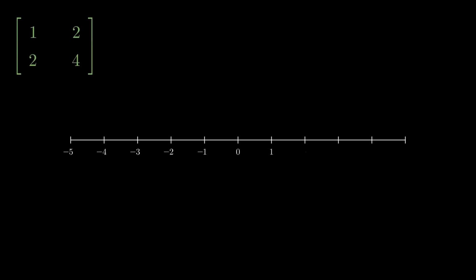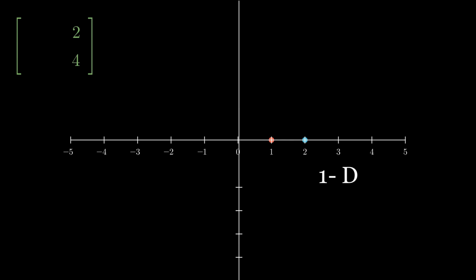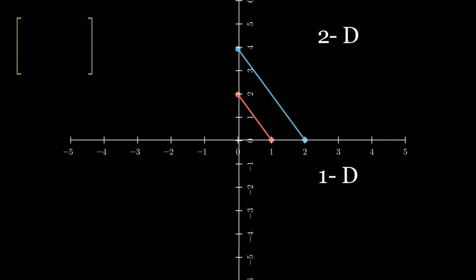A cool thing about these matrices enclosed inside rectangular boxes is that they also represent the dimensions present. When we take 1 and plot it, it comes down to the x-axis. The 2 from the second row also comes down to the x-axis. But the remaining elements show a different story and get plotted on the second dimension, which is the y-axis. So the 2 gets plotted, and then 4 gets plotted. Upon joining them, we see the similarity between these two equations, which we got when we revert them back.